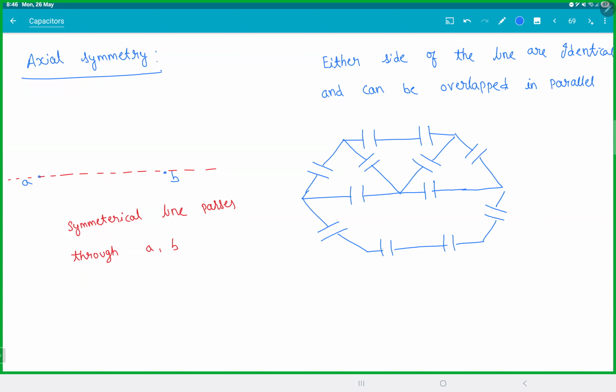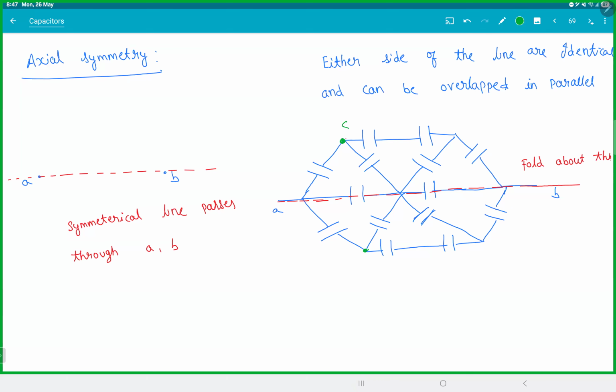The same circuit, I just doubled it up. There. So this is A and this is B. You can clearly see this line is symmetrical, isn't it? So you can fold about this line. Why can we do that? Because look at this. Because up and down are the same.